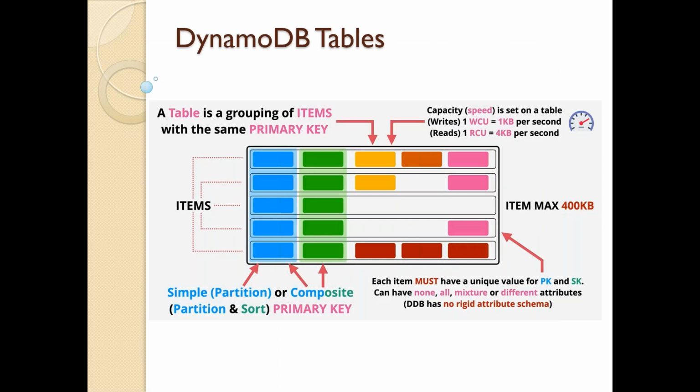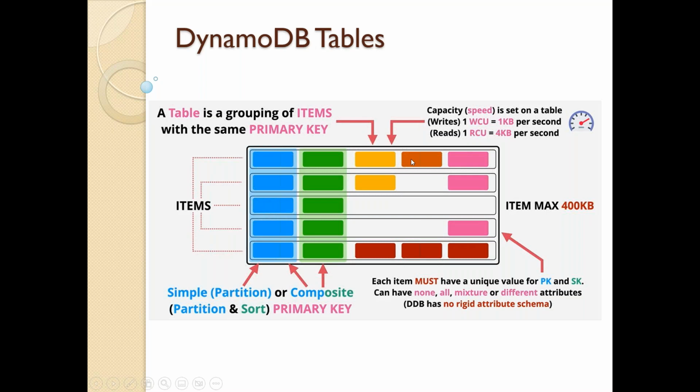Each row is an item, but very important, there is a partition key. There is a mandatory partition key, and you can also have an optional sort key, forming a composite key. One of the fields in the item should be unique. That is the partition key. In this case, the employee ID might be the unique key. Keep in mind, one row is called one item. An item can be a maximum of 400 KB.